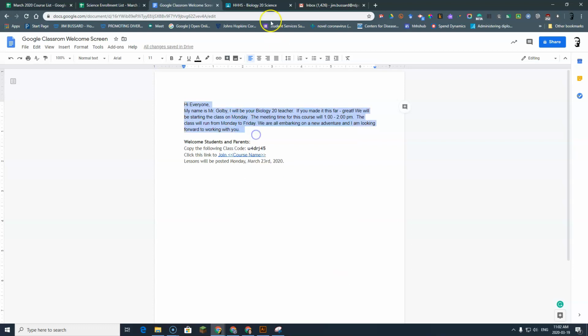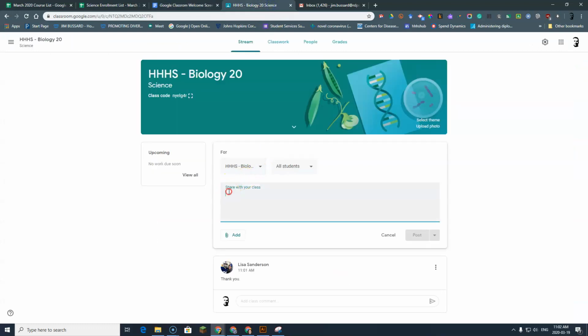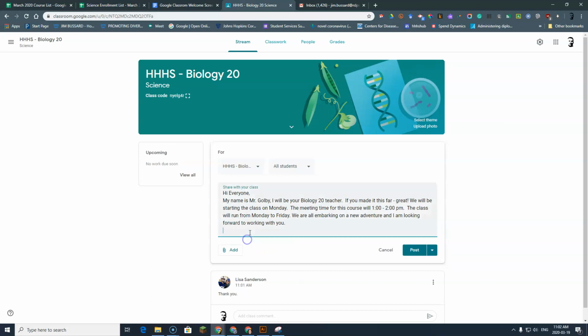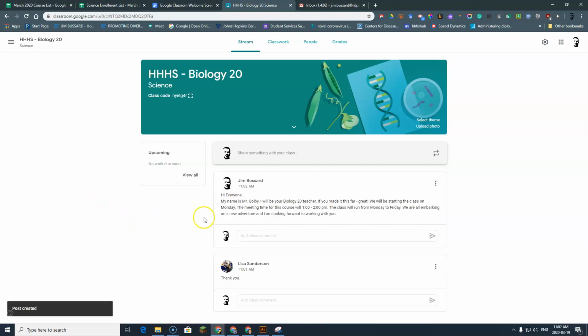I'm going to copy it, go back to the class, and paste it in this place. I think it's really important that we introduce ourselves, make sure we have some kind of a little positivity in there, and tell them when we'll be meeting and when the classes will be running. You can use this as your template if you'd like, and then you'd go ahead and post it. When the students enroll into the class and they see this, they're going to be greeted with you for the first day and they'll know what they're doing.